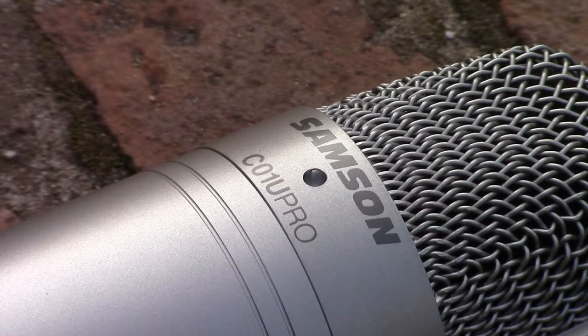Above the headphones jack, there is a small LED. Now this is obviously a power LED which lights up green when the microphone is turned on, but it's also a small level meter. If you talk too loud or too close to the microphone and you're clipping the microphone, the LED turns red in order to warn you. So when it turns red, you know that you'll have to talk less loud or move slightly further away from the microphone. This feature is very nice if you're using the microphone in some kind of live broadcasting environment.